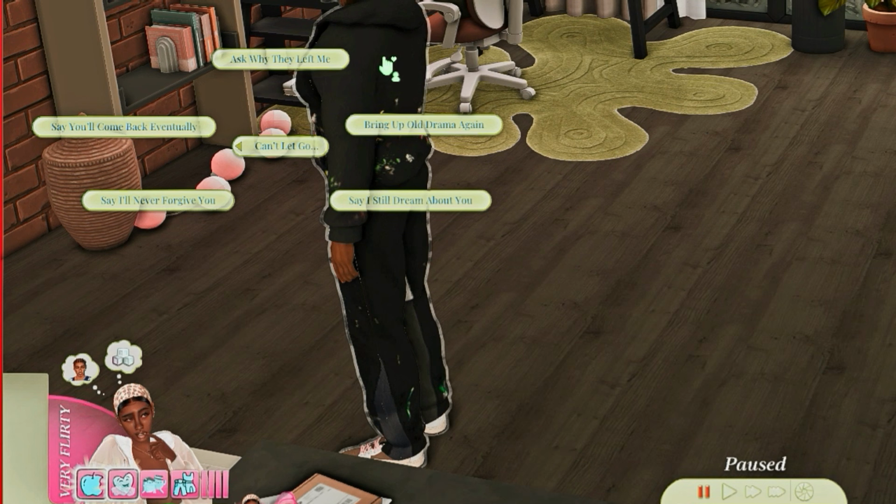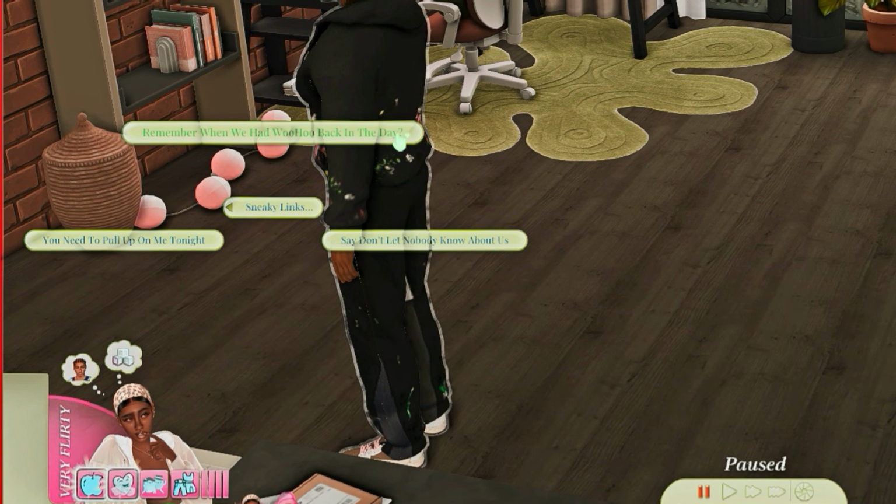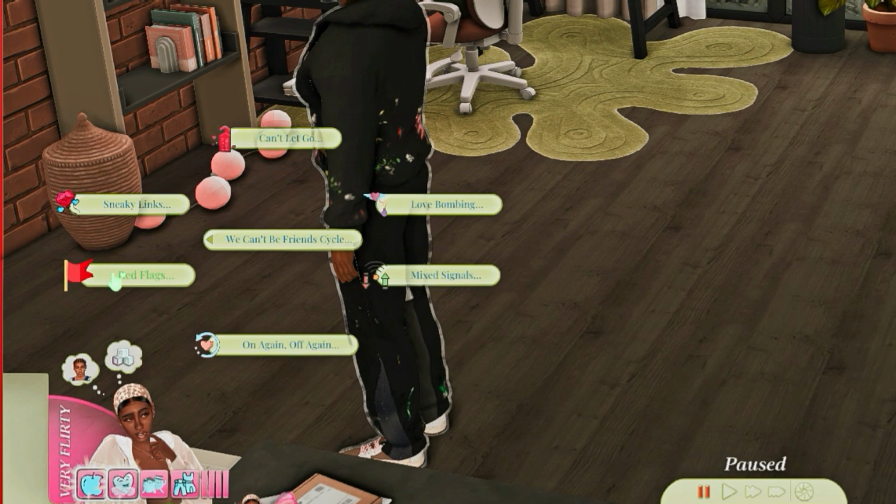It says, ask why they left me, bring up old drama again, say I still dream about you, say I'll never forgive you, you'll come back eventually. Sneaky links: remember when we had a woohoo back in the day? Then this one she said, don't let nobody know about us. Pull up on me tonight.